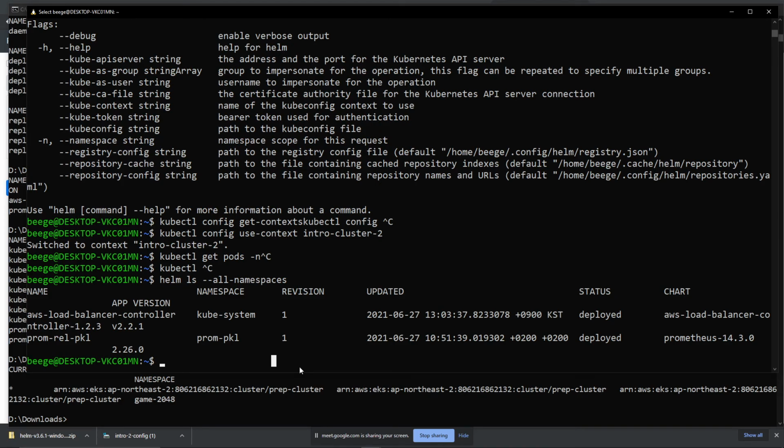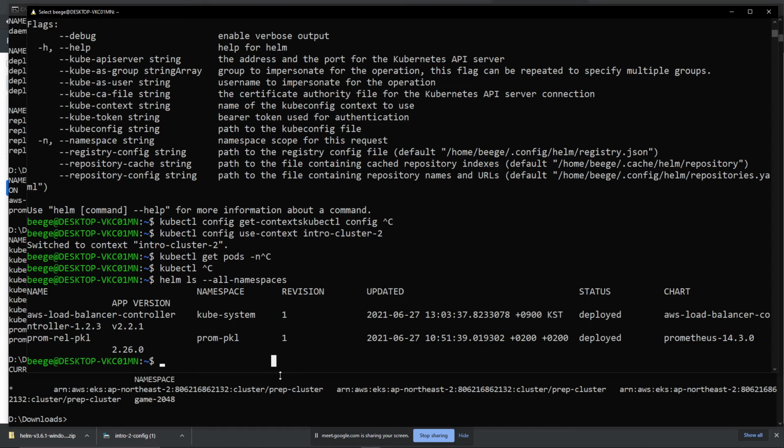I just have a general question. In production or in enterprise, how do you keep track of which version of Helm you deployed with, or which version of Prometheus you were using at the time? So the Helm version usually does not matter so much.